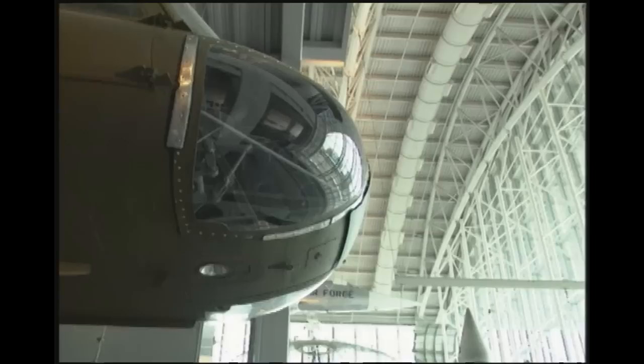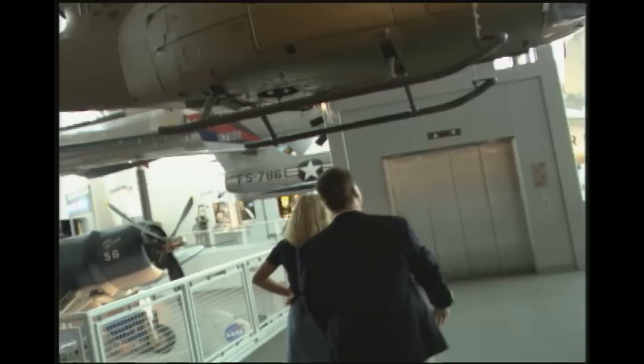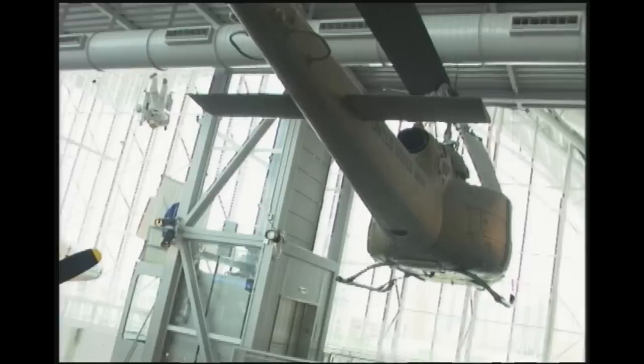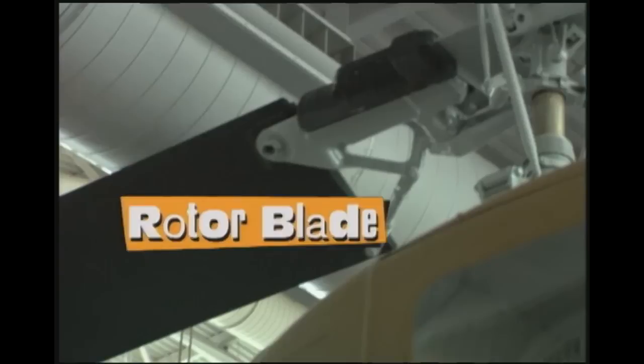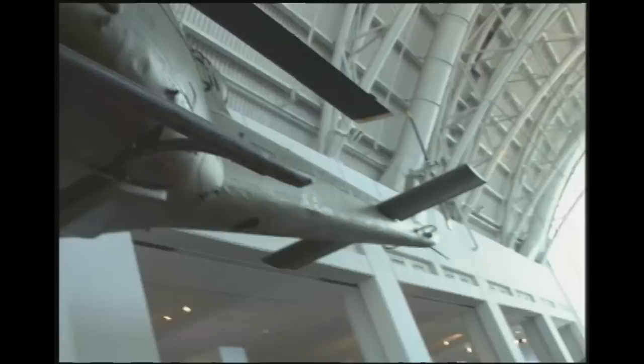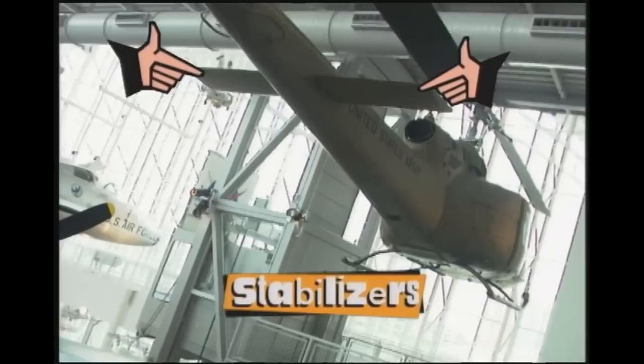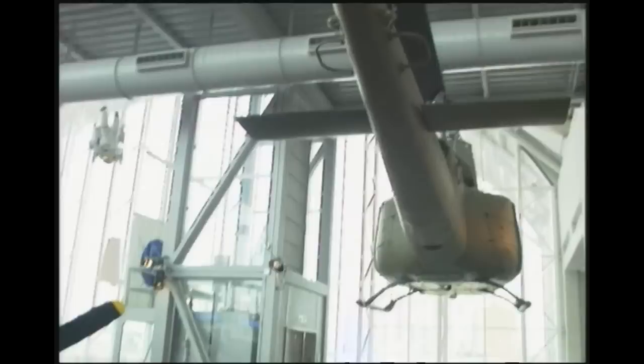Explain to me this U.S. Army helicopter — how does this baby get off the ground? The same principles apply: four forces — lift, drag, thrust, and gravity. Unlike an airplane, there's no obvious wing, but there really is a wing — the rotor blades. The rotor blades are shaped like airfoils, just like the wing of an airplane. As the engine swings those blades around, they generate lift. The faster they go, the more lift they generate. Those two little wings on the back are horizontal stabilizers — you'll see that same part on every aircraft, and it allows the pilot to control the pitch or angle of the nose during flight.